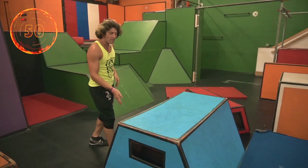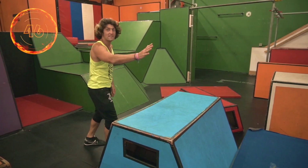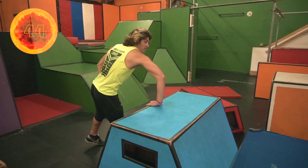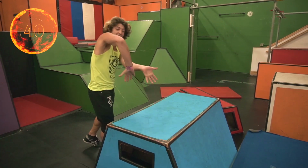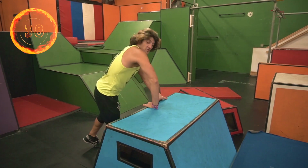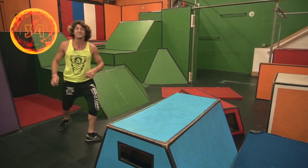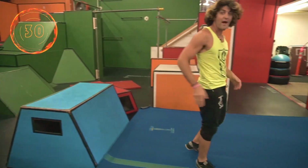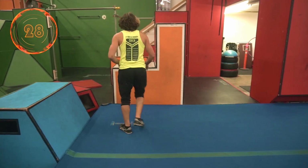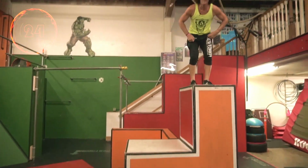As you come in, whichever foot is in front, that means you're turning the opposite direction. My right foot's in front. I'm gonna take my right hand and I'm gonna turn around and face it back towards me, torquing on my shoulder a little bit. I'm gonna place my opposite hand here, so I'm reversed in to plant and push up. I'm then going to jump, look over my opposite shoulder and tuck my knees up and over, stepping out 1 foot, 2 foot.